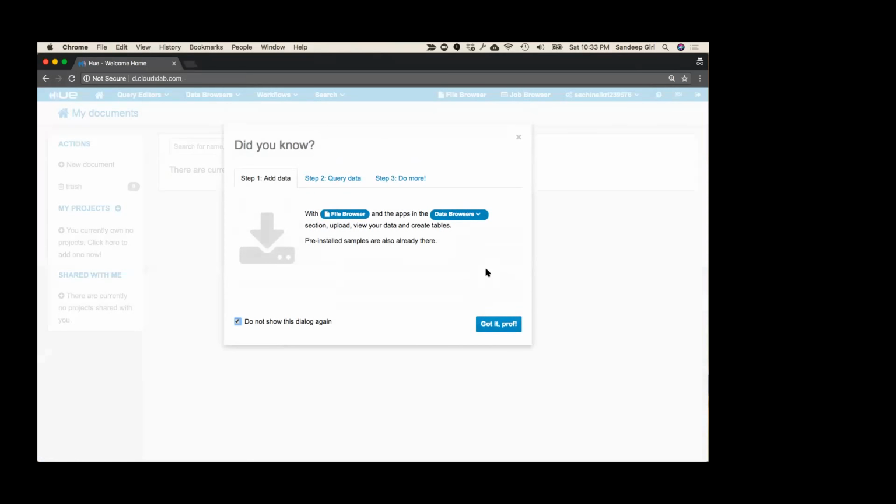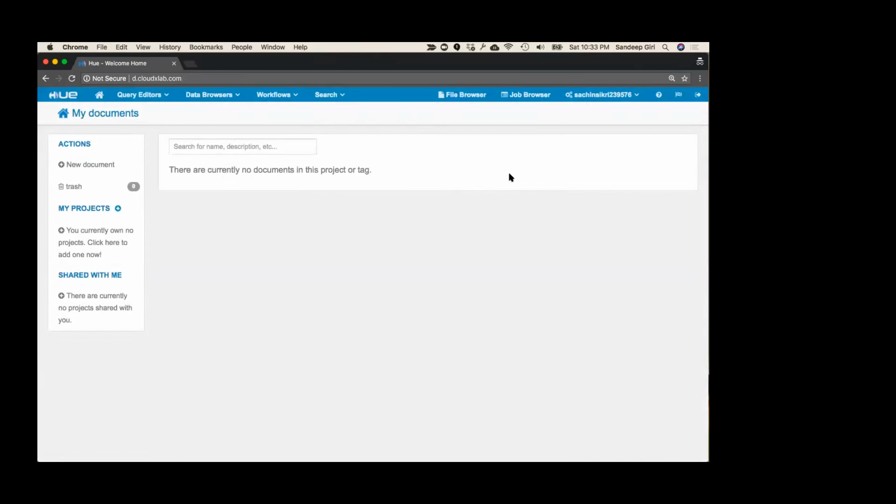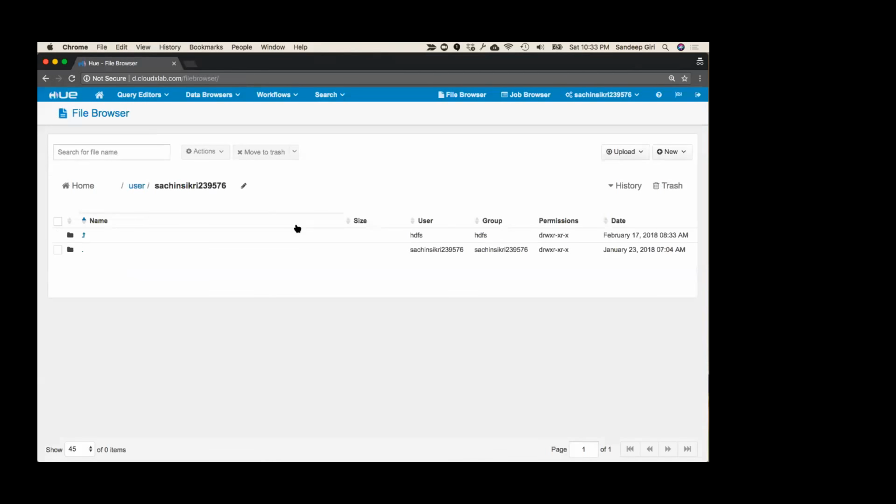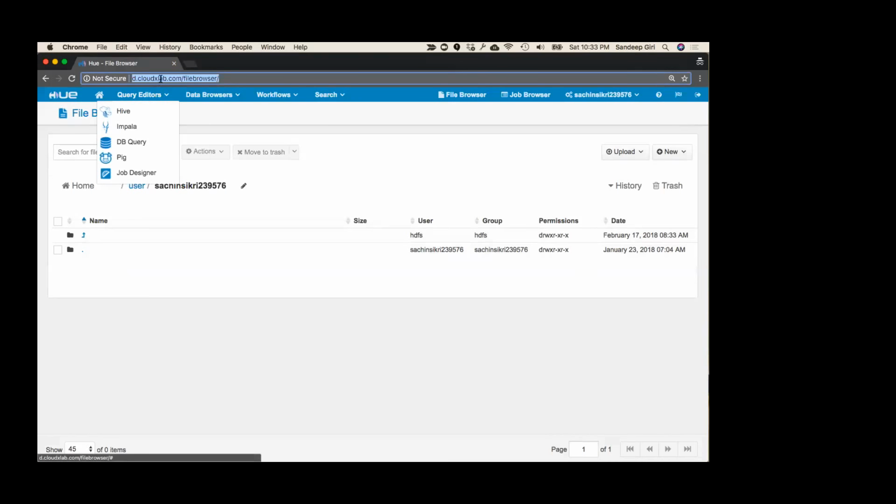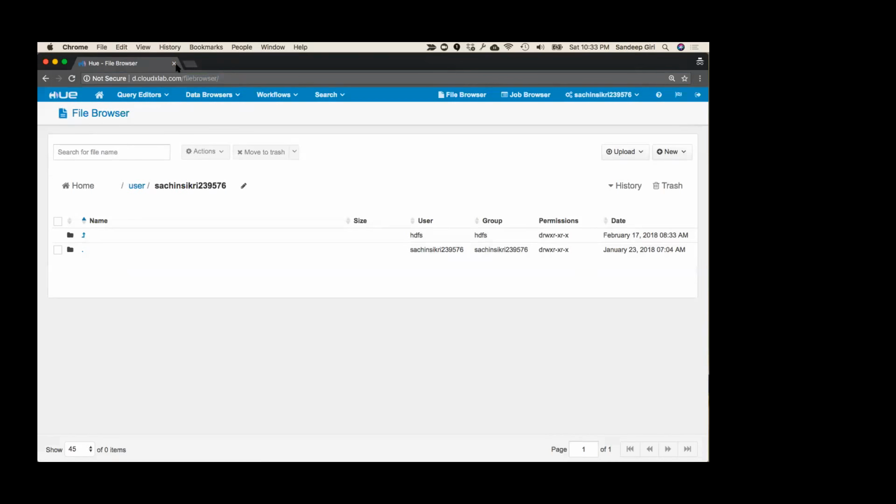I'm able to log in. Can you see, Sachin? When you click on file browser, you will see the file browser, and here you can upload the file. I just copy pasted whatever you copy pasted to me, and it worked. Just go to d.cloudxlab/file browser and that should work.